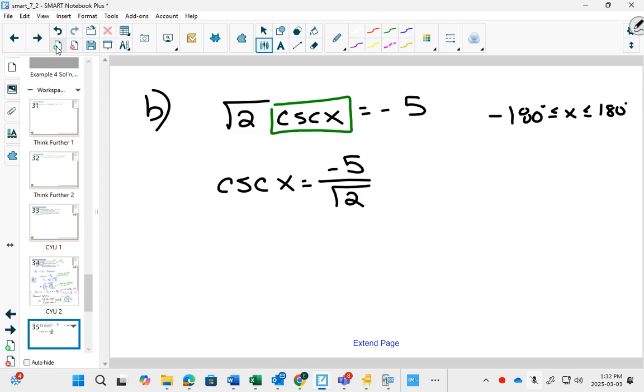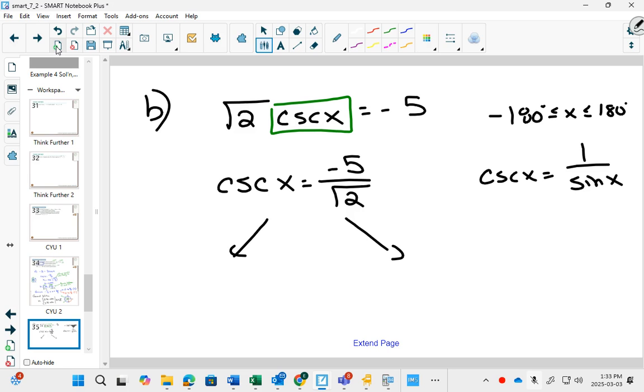Unfortunately, there's no cosecant button on your calculator. So we have a problem right now that we are stuck if we stay in cosecant. But cosecant is related to sine. They're reciprocals of each other. So either you could change the cosecant to 1 over sine and then get sine by itself. Okay? So option 1 is, I'll show you the shortcut and I'll show you why it works.